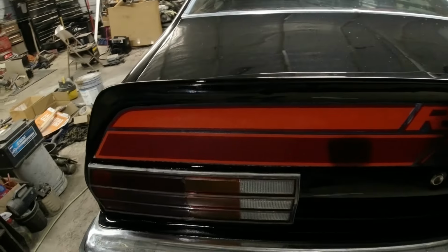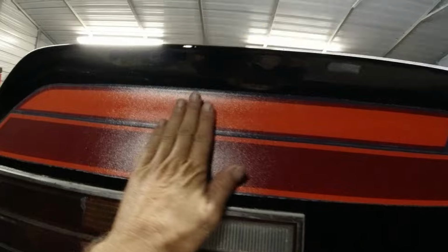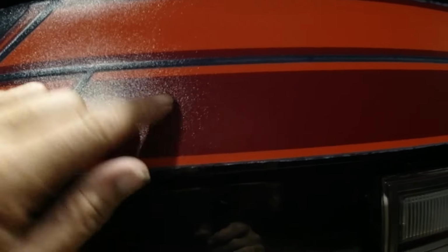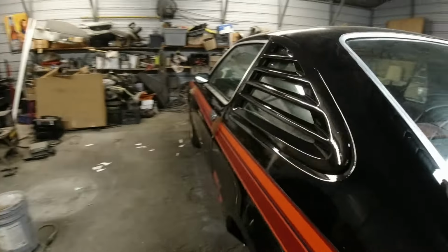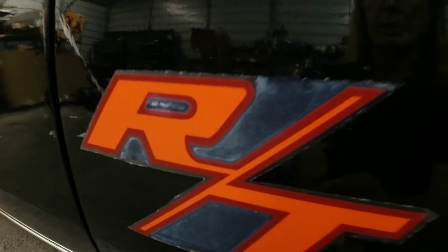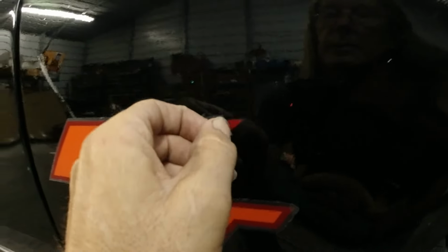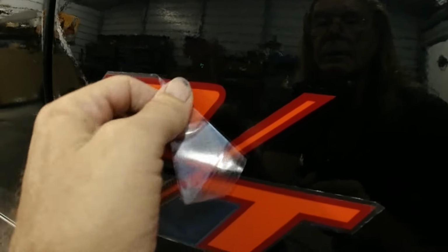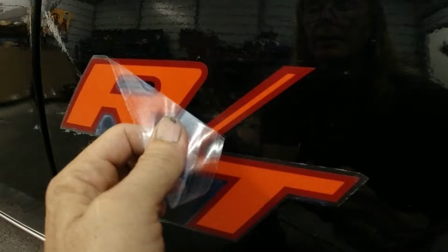Okay guys, I think it turned out a little better than I thought it would. Not too bad actually, except for one little spot of dirt or a little bug or something right there that protrudes out. But other than that, it's pretty good. I'm gonna try peeling the plastic off. You can see the plastic on there. I'm gonna pull this off, see if it comes off, see what she looks like. Oh yeah, there it goes. I said to wait 3 hours, but I don't know, it's probably been about an hour since I've done this one.